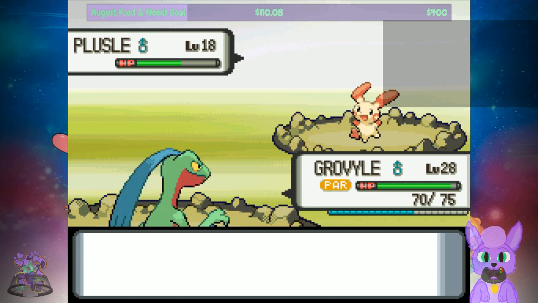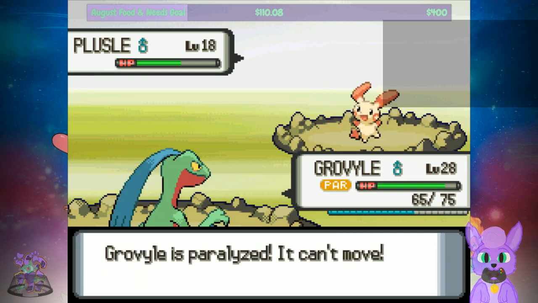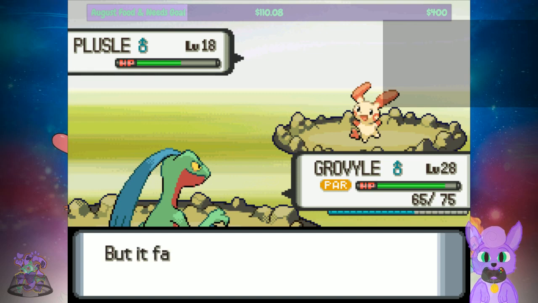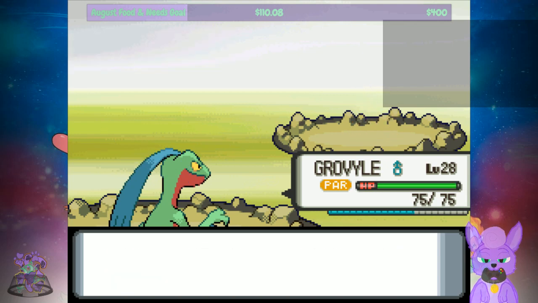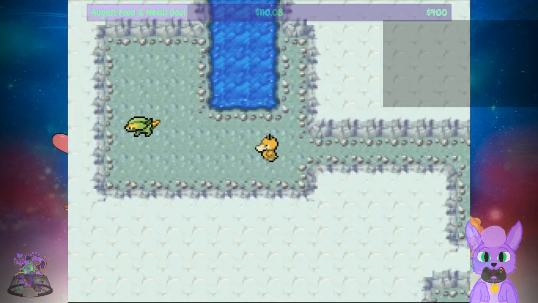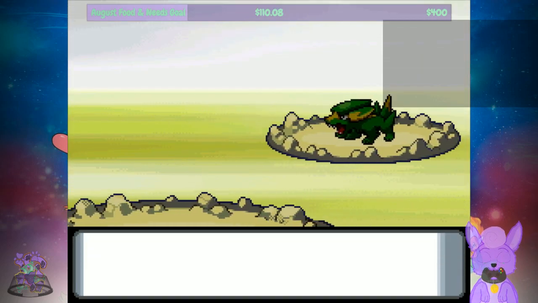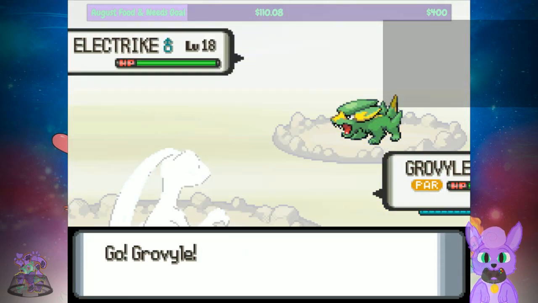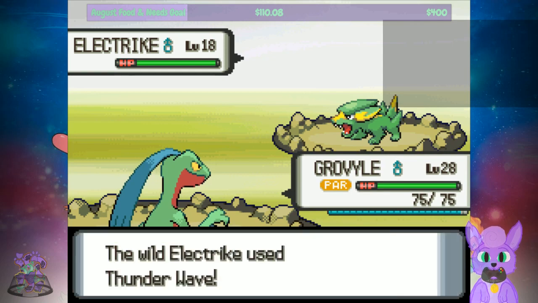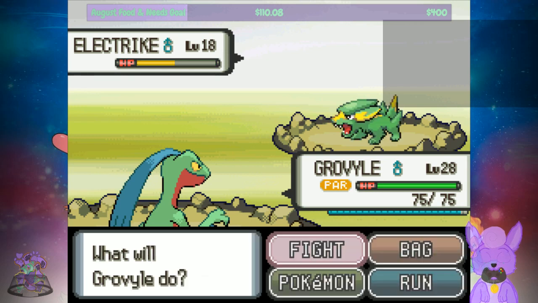Oh no. That's obnoxious. Encore. Encore to paralyzation. Alright. We gotta stick to Grovyle though. Oh, it's a matchup. Alright. I guess you're here too. Good to go. Haha! The joke's on you, I'm already paralyzed. My gambit has been activated.